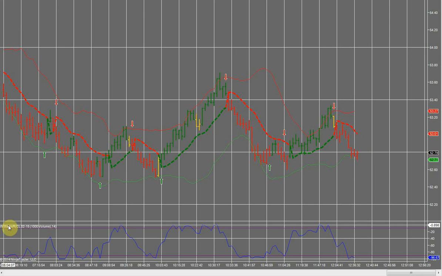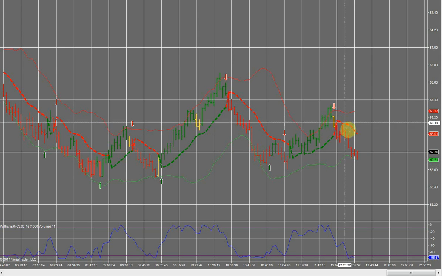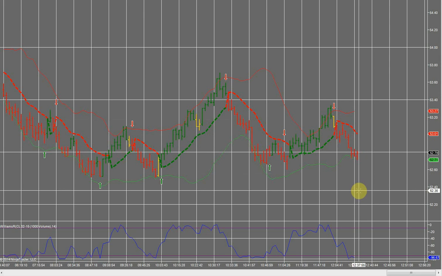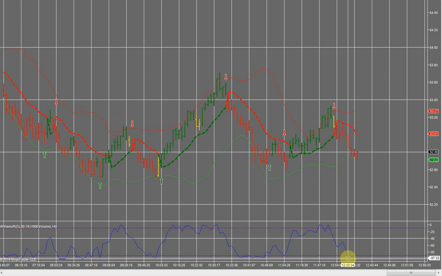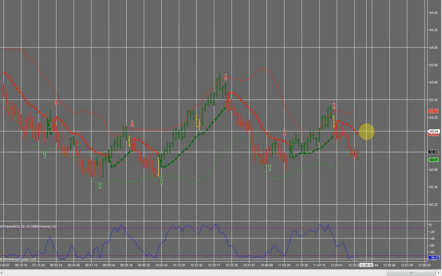For example, on this Williams R right here, now that the line is pushed down on the Williams R indicator, we know that there's going to be a little bit of a retracement here, or either it's going to go sideways a little bit. The market's obviously not just going to continue to go straight down. It does not happen. Okay, so this gives us a heads up about what the market is going to be doing. And I'm pretty sure that's everything I wanted to talk about in this introduction.